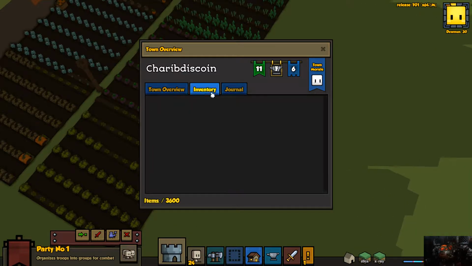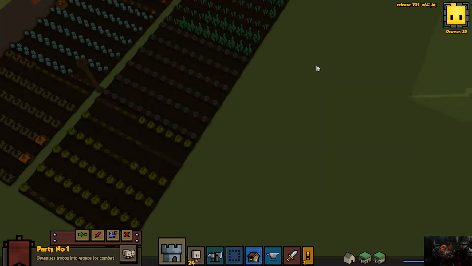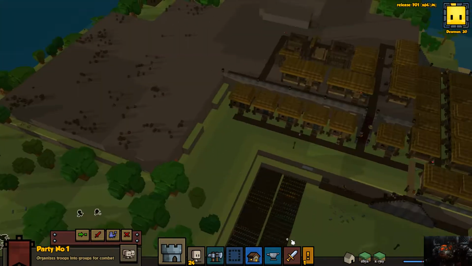Do we actually even have it in our inventory yet? Are people actually eating it? Oh, there it is right there. Watermelon basket. Good to know. We're good there. Okay.